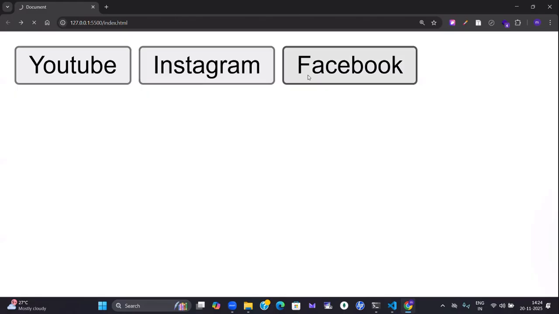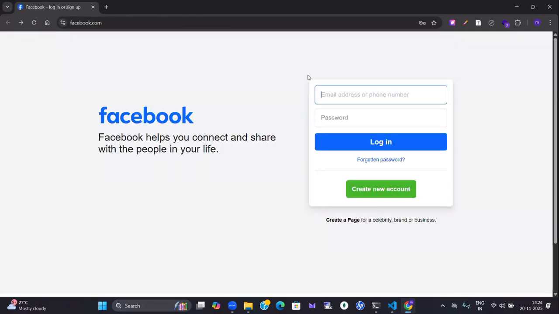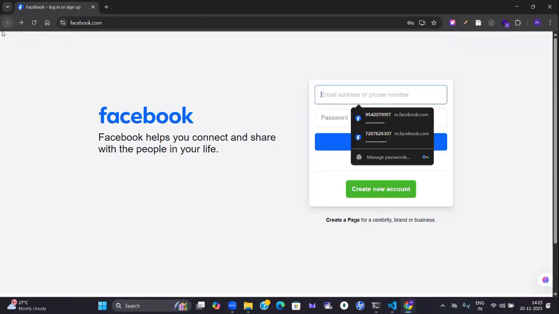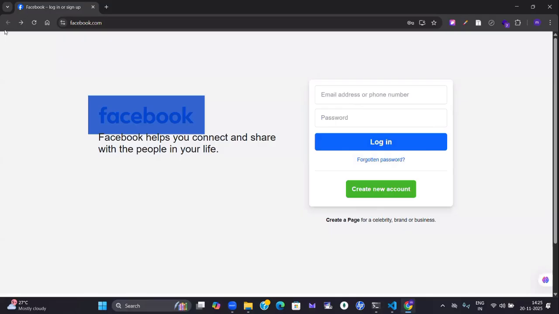Now you can check. Now do I have any backward option? If I want to start my website again, I need to start from the beginning. It is completely replacing the URL only. So whenever you are using the replace method, make sure of this.